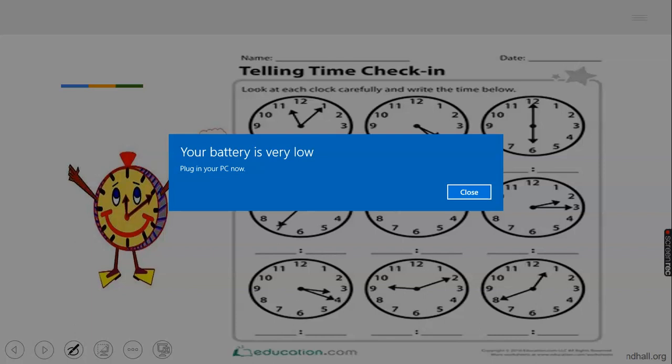Okay, so like I said, for this first one, where's the short hand? This is the short hand. The hour is 11, and then the minutes, we count 5 by 5. So from 12 to 1, that's 5 minutes. So that will be 11:05. Okay, the numbers have to be 2.